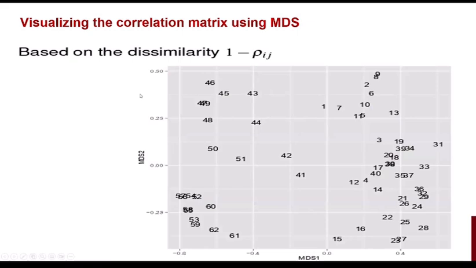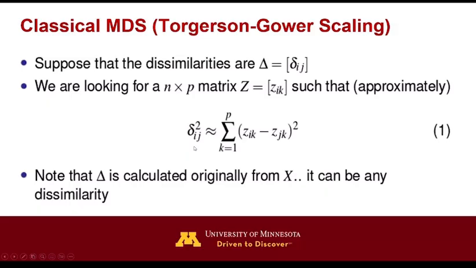So you know what I did? The other time I was talking about calculating the dissimilarity from similarity. If the similarity is correlation, I do one minus that, and I construct MDS based on that. This is what I'm going to have. You can see now I got two dimensions. Take a look at that. Getting two dimensions, we're able to project the samples of genes into a lower dimensional space, and that's going to give you the opportunity to see some gene samples that are clustered together. Take a look at that. This is beautiful.